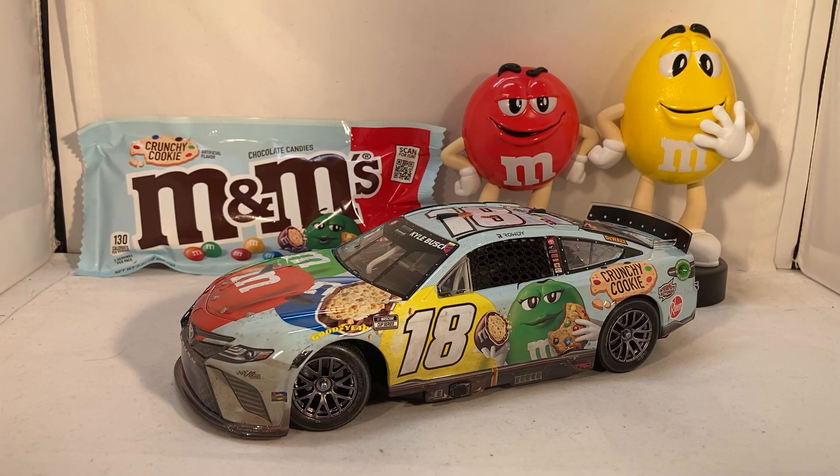If you want this car as a brand new release, you can get it right now, although you might already be out of luck. This car was one of those that went instantly rare — day one it was already going for over retail, and now it's going for like $200 on eBay. I kind of had a feeling this would get rare eventually, being Kyle's final win with Joe Gibbs Racing and the final M&M's win in NASCAR. But I didn't expect it to get immediately rare. This is definitely a car you should have pre-ordered — if you can still find it anywhere near retail price, you want to grab it.